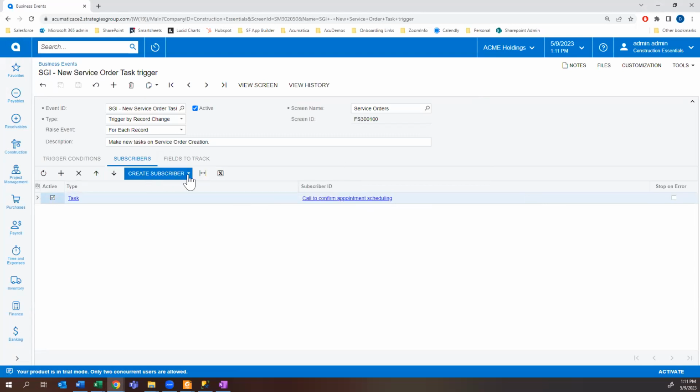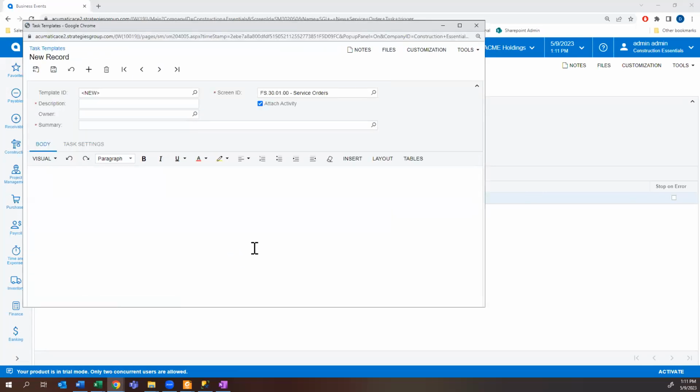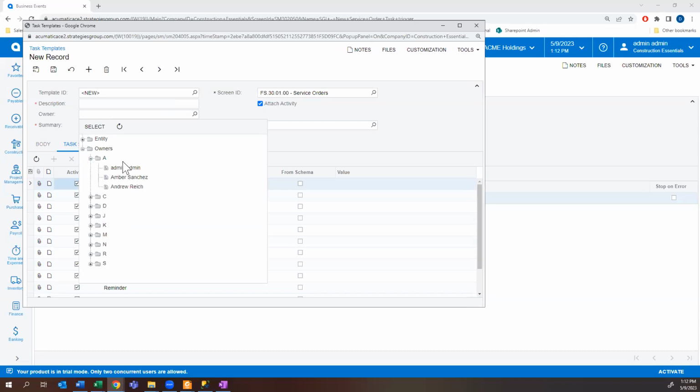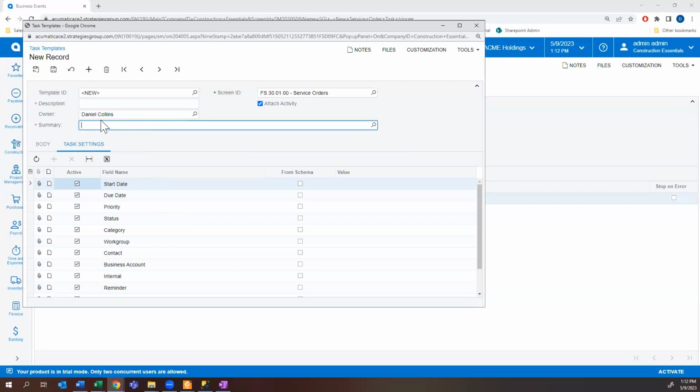Something that's always fun to explore is you can do more than one task. So you could build out a whole list and set them at intervals if you have standard intervals for these things. Just follow the same process, put in your task, put in your details here. The one difference might be maybe there's a specific owner for each step. You can actually go into the owner field, click into owners, and it has a list of employees in the system. So I could assign it to myself, and then statically, it will always be my task every time this is triggered.